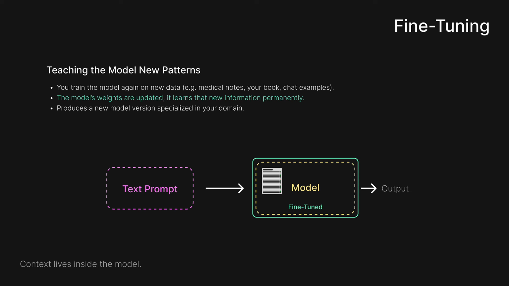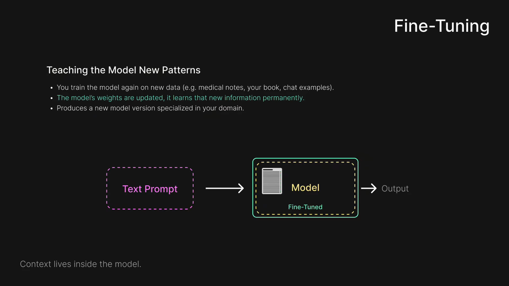Another way to make a model an expert in a topic is by actually fine tuning it. And this is where we take the base model and we configure and update all of its parameters. Basically, taking tons and tons of data about Picasso, an artist, and his career, maybe all of his exhibitions he had, all the artworks that he did, and we train this model on who Picasso really was. And we can add other and various artists in there too. The model's weights will then be updated, and when it's prompted without giving it any extra context, the model can roughly figure out who Picasso was and give you that response, provided that it was trained on enough data.